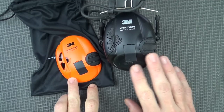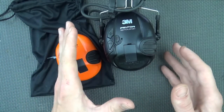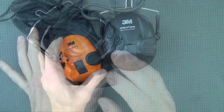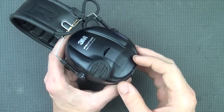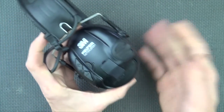You've seen the headset here in all black throughout the review. However, it does come with an orange one that you can replace for those of you guys that are going to be using these for hunting and want to ensure visibility out there. These do have an audio input jack, so that way you can listen to music or the radio when you're out there hunting or mowing the lawn, whatever you may be, and you're still getting the sound protection level that you wouldn't get from just regular earphones.